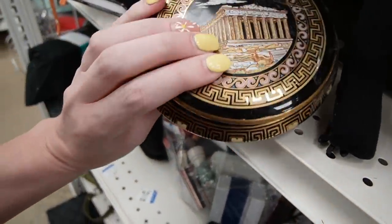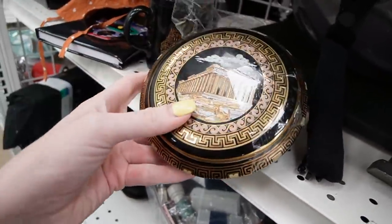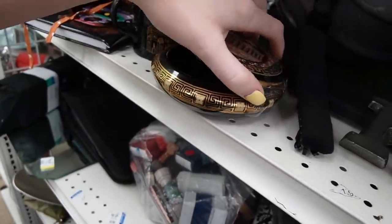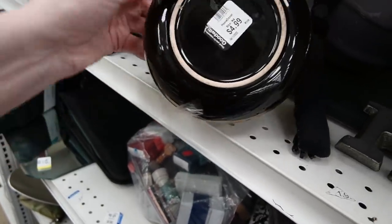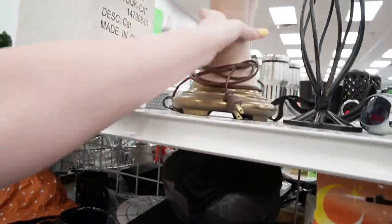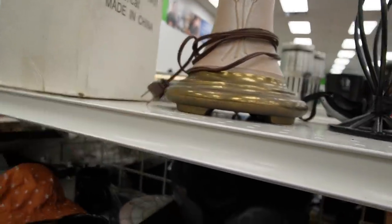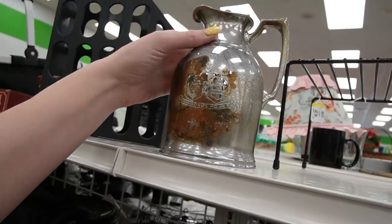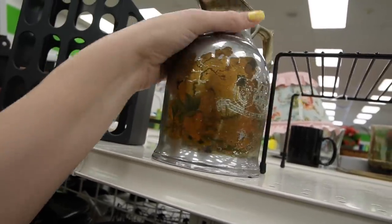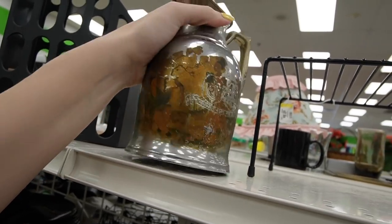This looks like it could be from Greece — the marking is covered up on the bottom. I do love the contrast between the black and the gold whenever I find these pieces. They've got $4.99 on that — I'm hesitant. I absolutely love this pottery lamp though. It's interesting with that transfer on it but there's a giant dent in the side — Stanley will not break but it will dent really badly.